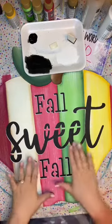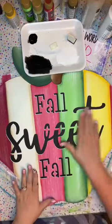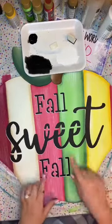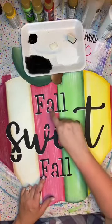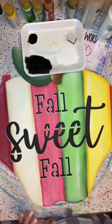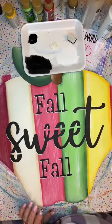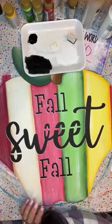And the trick to getting nice clean lines is to roll that little roll trick where you dip it in the paint and you roll the majority of it off. Okay, so you dip it in the paint like this, off to the side, and then you roll your brush and pull it to a point, okay? And that's how. So let's blow dry that. We did all our white. Now we're going to drop shadow all our black, okay? Now we're going to fill it in.